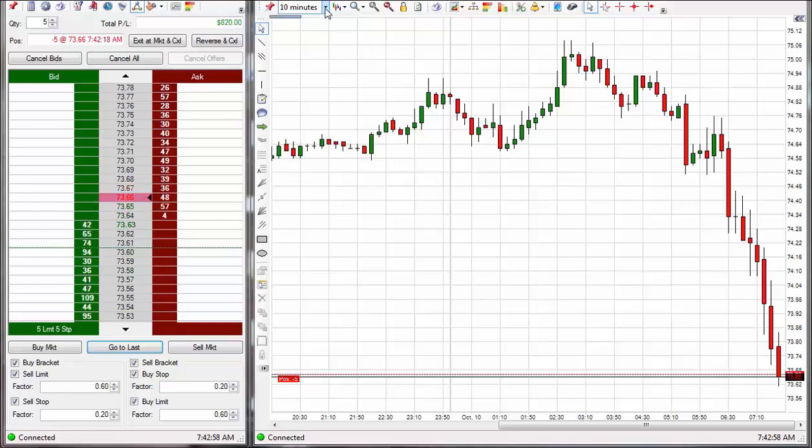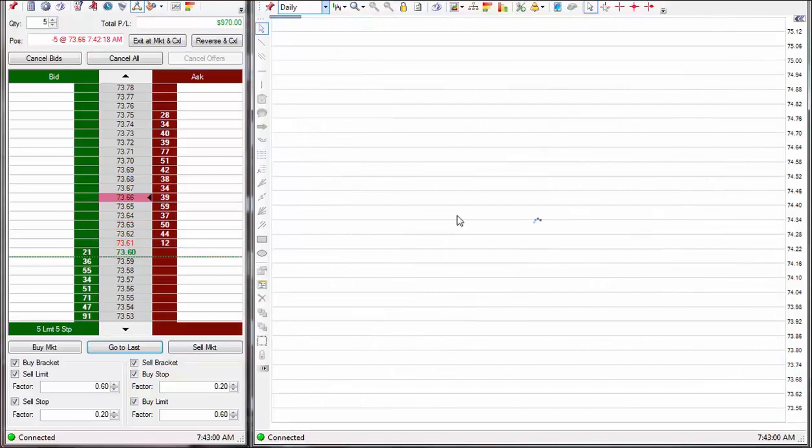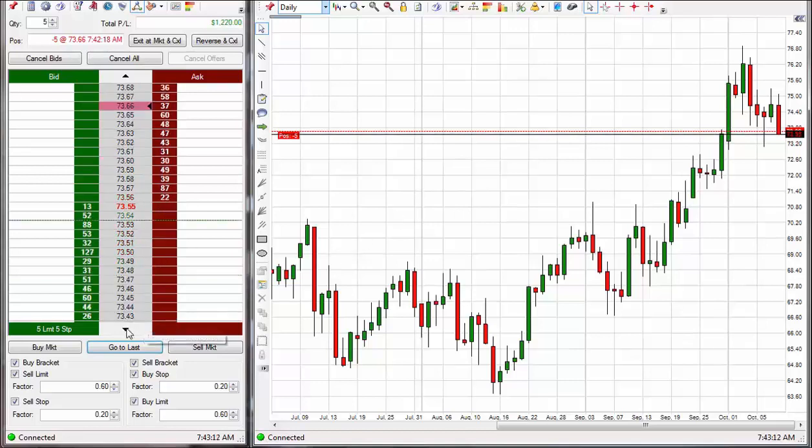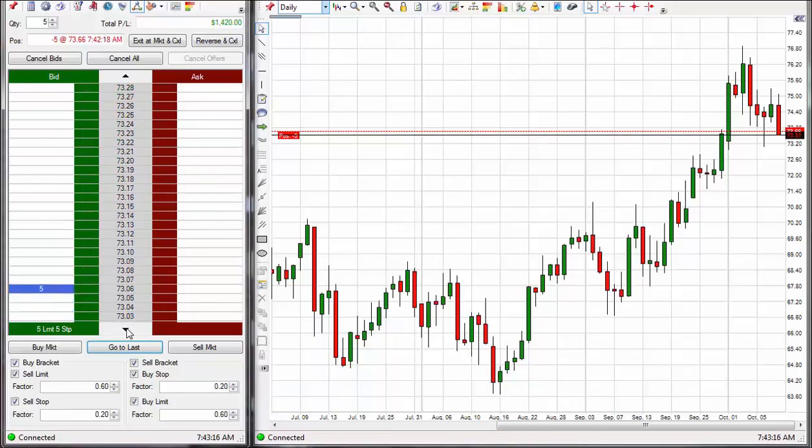And it should go down a lot from here because this is a main code. So apparently this big red bar is going to turn into a much larger red bar. So I am going to go for at least 60 ticks on this trade. Where am I at here? I'm sitting at 73.06. Let me just leave it there for the time being. I may increase that to 100 ticks. I'll come back.